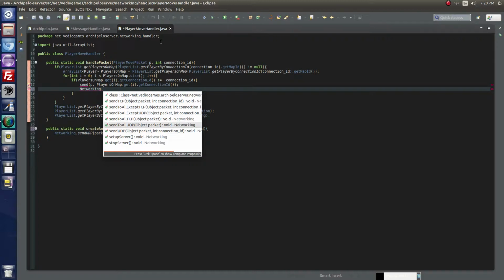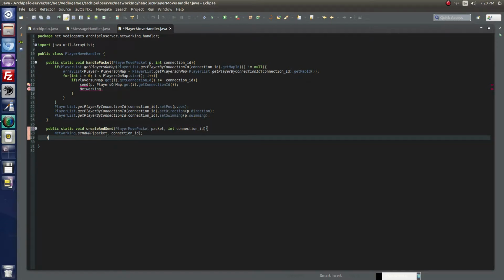You can send it with UDP or with TCP. UDP is faster, but it's not as reliable, so sometimes the packets won't reach the destination, and TCP is more reliable. So for teleporting, I want to use TCP for sure, because I want to make sure the packet gets to the destination. I don't really care as much about the speed, I care more about the packet actually reaching its destination. Because generally, a player move packet uses UDP, and it just constantly sends the player move packets, so it doesn't matter if one's missed, it'll compensate when the next one gets sent and received.